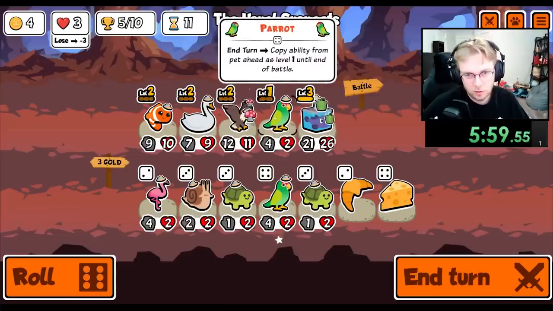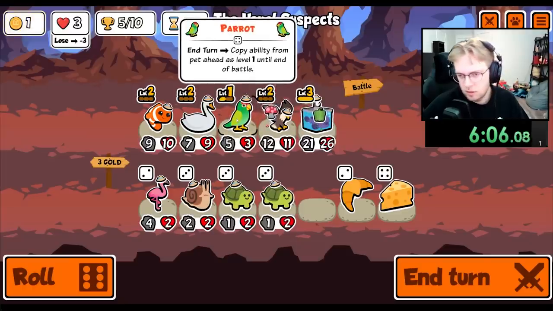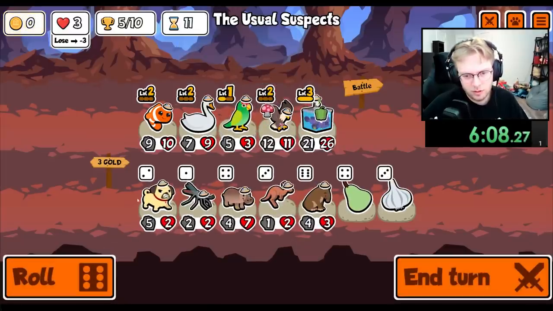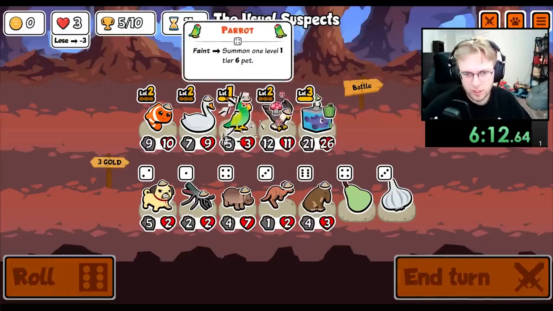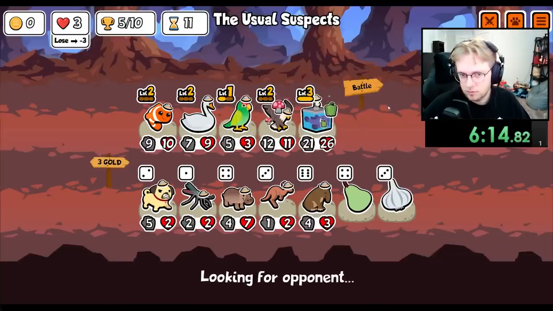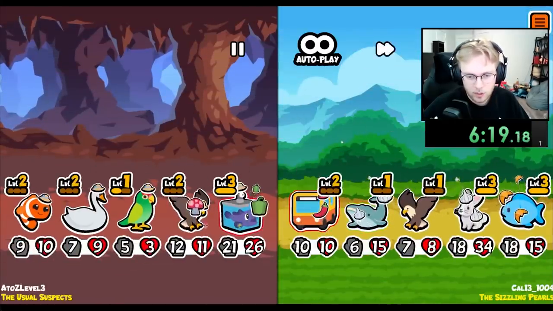Because it gets level 2, it doesn't get level 3, so it only gives 2 experience. So we have to get the parrot. Does the parrot leveling up even do anything? I don't know if the level 2 parrot even gets that done either. I guess we'll see how it goes.